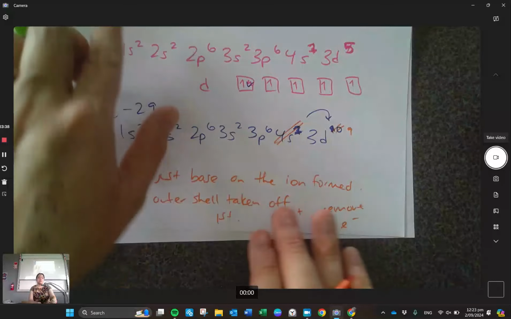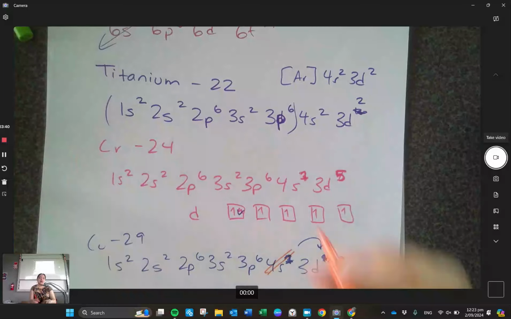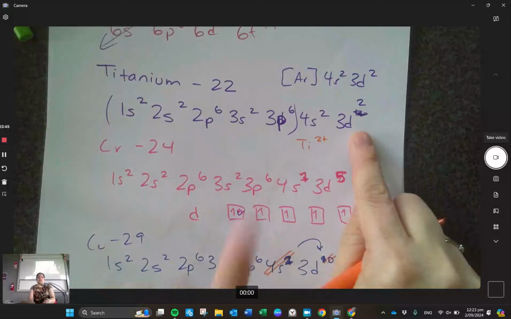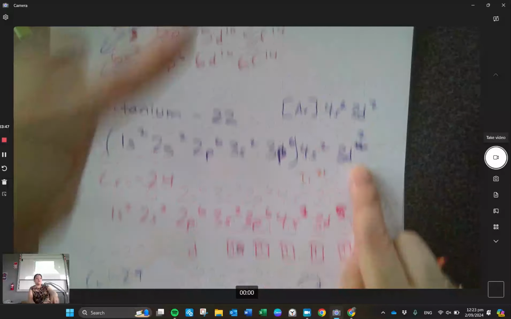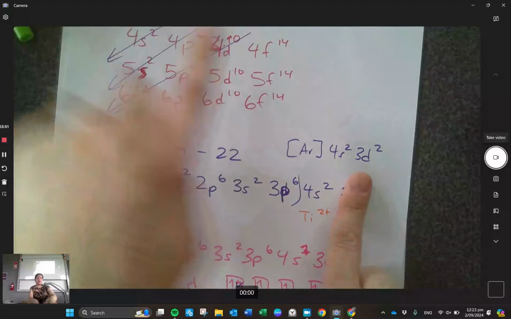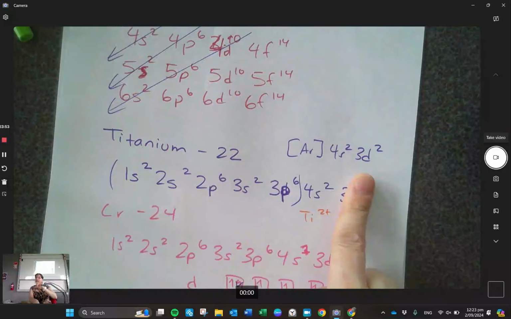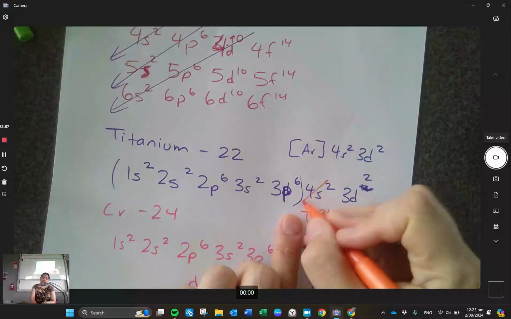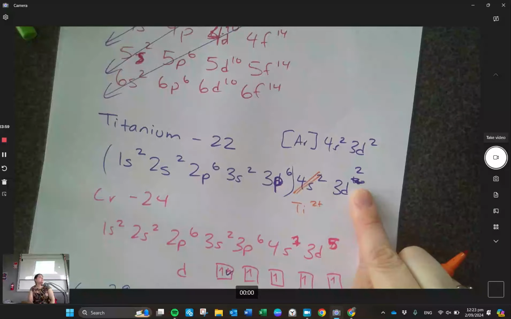So that's something to just watch out for. It's the same thing. If I was forming titanium as the ion and it had a Ti2 plus like that, this was the last filled shell. And if you were filling it in order based on following this sheet, you would have been like, oh, I'm going to stop here and then not add these 2 electrons here. Whereas that is incorrect. You need to take it from the furthest one, which is that guy here. So that guy would come off, that guy would stay. So something else to watch.